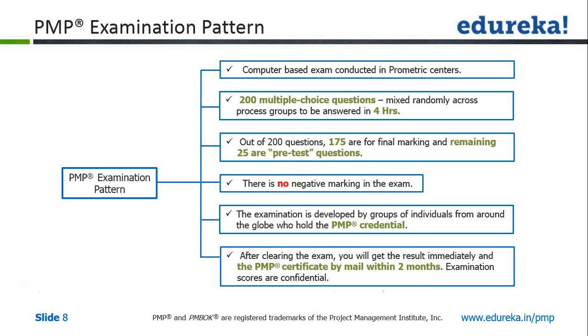If unfortunately you do not clear the exam on the first attempt, you can re-appear after a gap of 30 days by paying an examination fee. If you don't clear it on the second attempt, you can go for a third attempt. In the extreme case of not clearing it on the third attempt, you would have to restart the process from scratch. In Nishant's experience, he has not seen anyone who could not clear it in three attempts. Focus on the first attempt—make it your target.